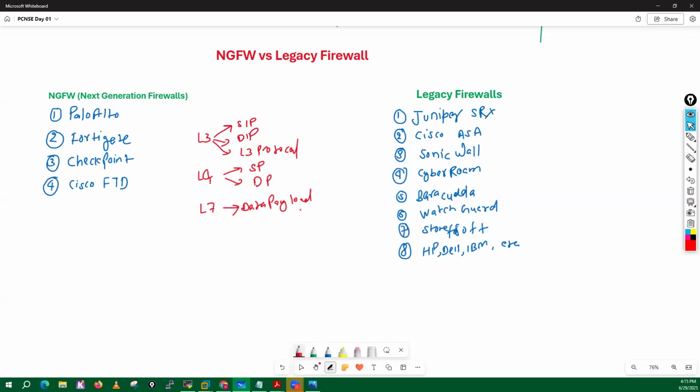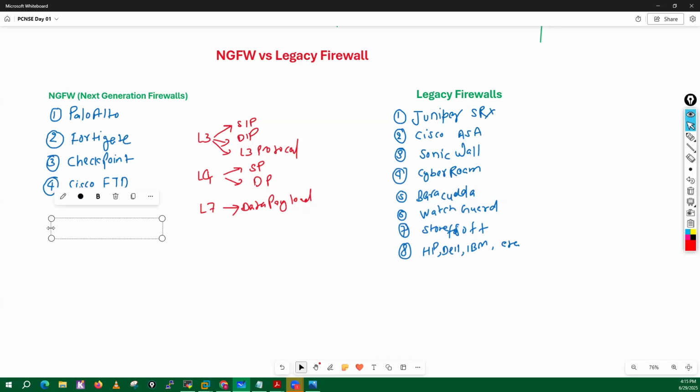They can read this layer 7 information from an IP packet, which is the data payload.